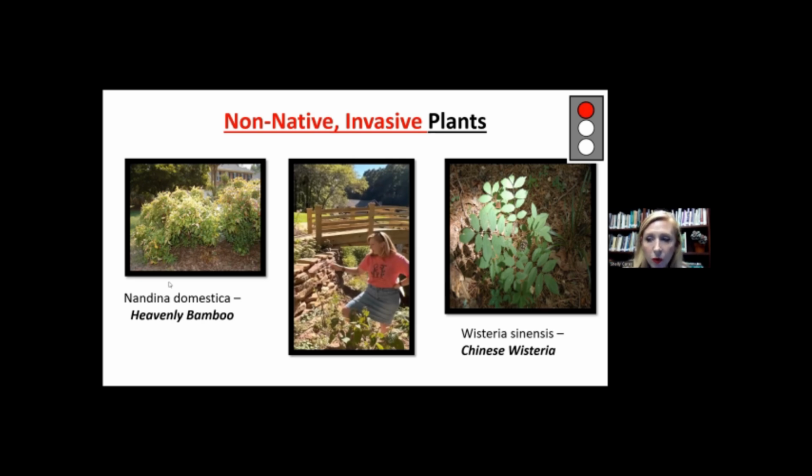So the best way to remove both of these is to cut above ground level, paint the cut stems with glyphosate, and just continue to do that until you see that it's going away and dying. I want to be sure to note here, though, I'm not one to prefer glyphosate usage in my yard, so I always try to dig plants out at the roots whenever possible. This prevents their return more than any other method I've found. You'll see glyphosate mentioned in this presentation, but you can always try to dig out the roots of any invasive plant before using a chemical like that, and use chemicals as a last resort.